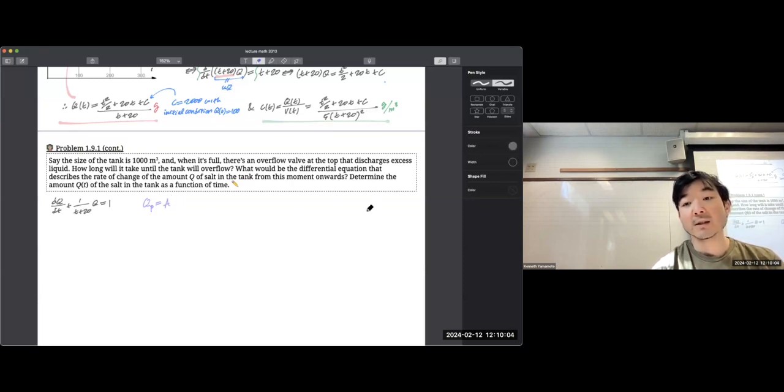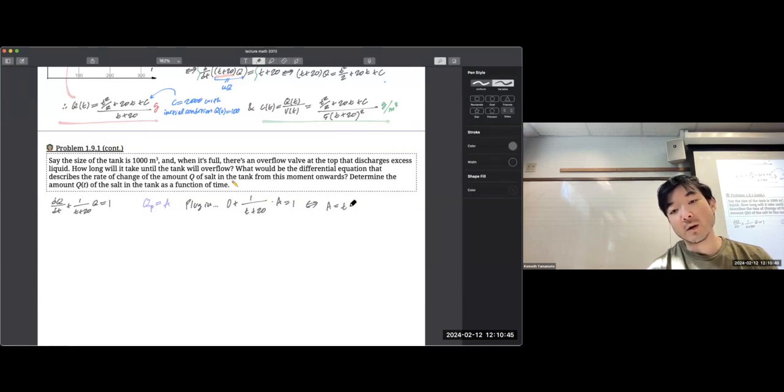Because we're assuming it's a constant A, we'll try to plug it in. Again, we assumed that A is a constant, which means that the derivative of Q is going to be 0. Plus, then you plug in this here, and you plug in Q as A. So you just have A out here multiplied to this, equal to 1. And then you might think, well, it looks like we can use it because we can solve for A here. We don't get any kind of false statement. We just have to solve for A. Of course, this 0, imagine the 0 is not there. Then you just multiply both sides by this t plus 20.